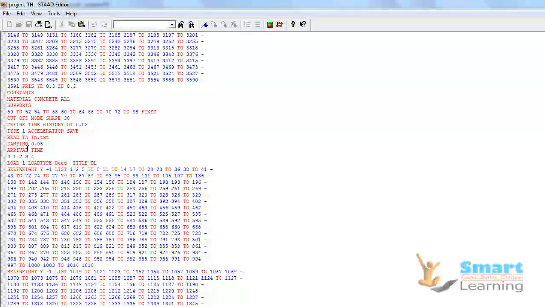Here you can see the acceleration, arrival time, and here you can give your scale. Whatever scale factor you have, you can give. Let us say I need to convert to a particular unit, that scale factor you can specify here. And this is basically your damping. This also you can change here. Arrival time, I already told, so you can also specify that.